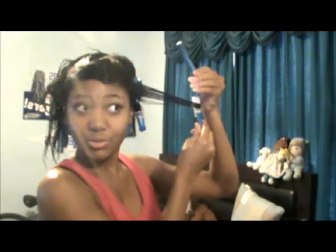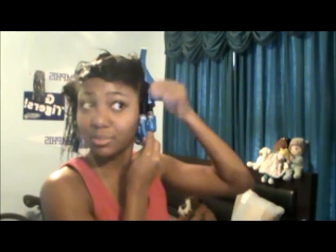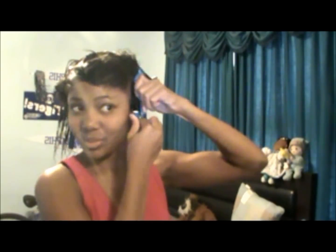Flexi Rod, you want to put it on the hair and kind of loop it around. What I do to keep it from unraveling as it starts to dry, I double it over. And then wrap around the paper to hold the paper down to keep the ends from curling tight. Then I just roll it tightly up and make sure it's down. To get it tight on the root, I twist it more and fold it over. And then I just push that up to keep it out of the way.